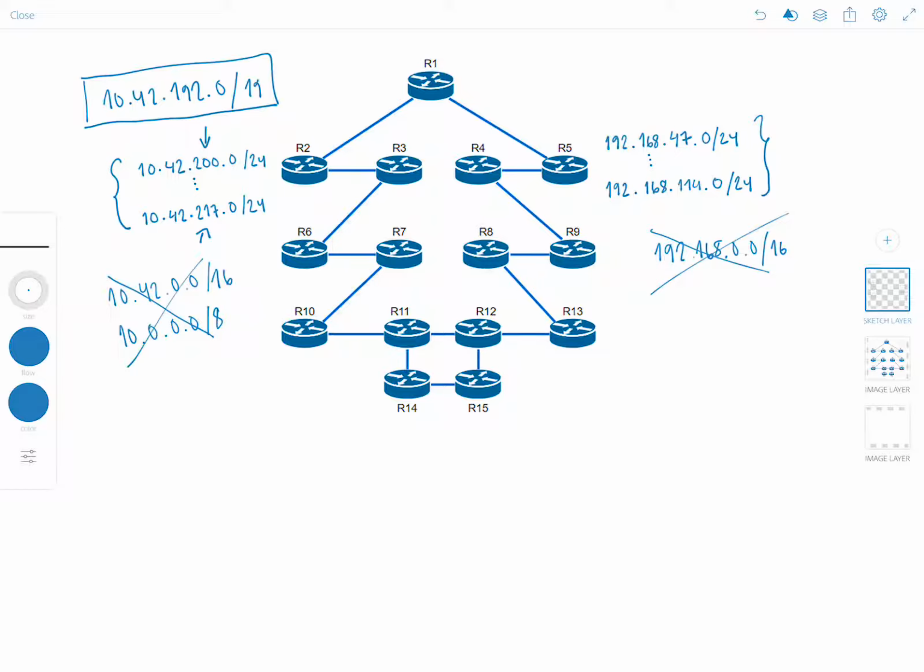I'm not going to repeat the process of how I got to the binary number. I'm just going to write it down here. So 11000000, that's 192. Then 168. And then we have 47 in binary, 00101111, and these are all zeros. Like this.